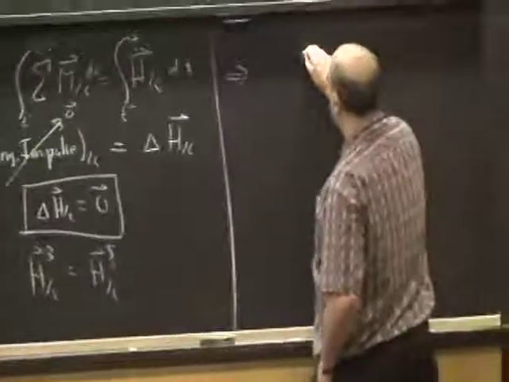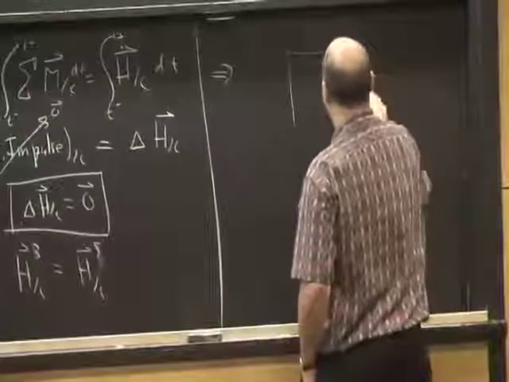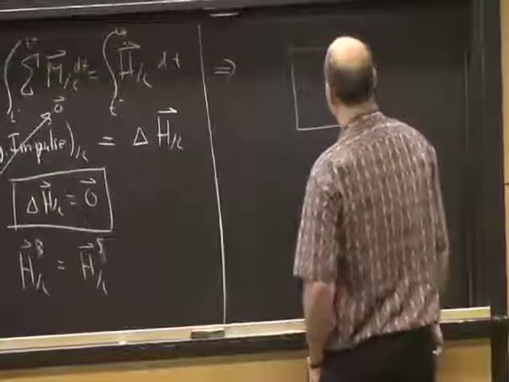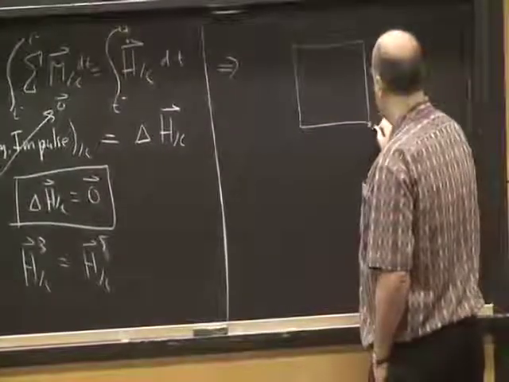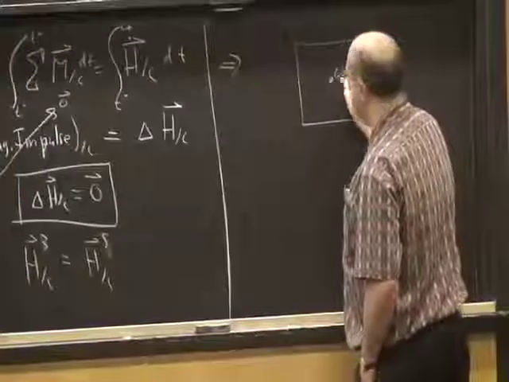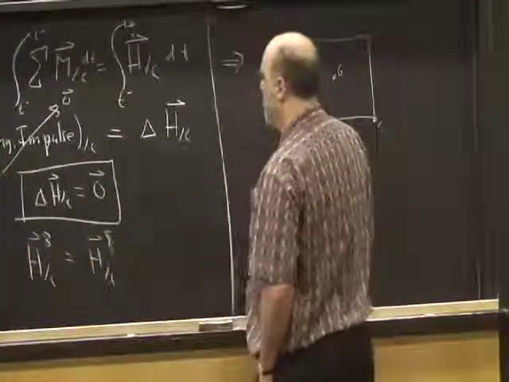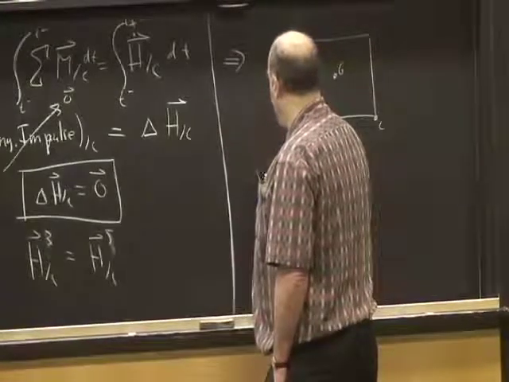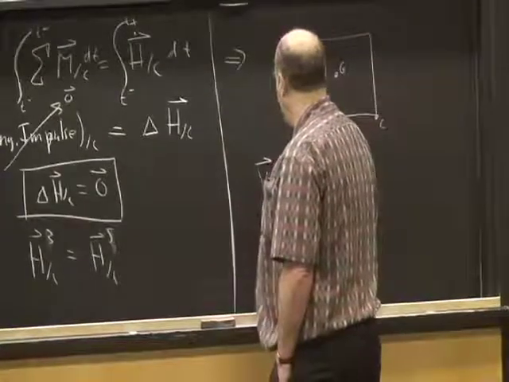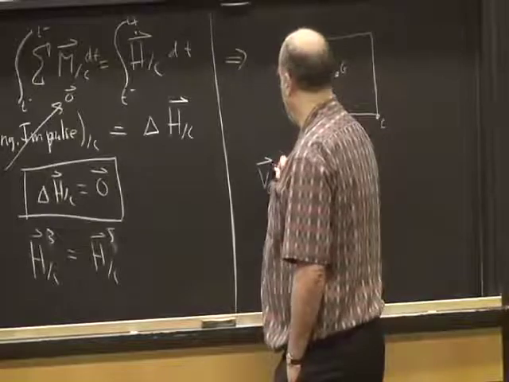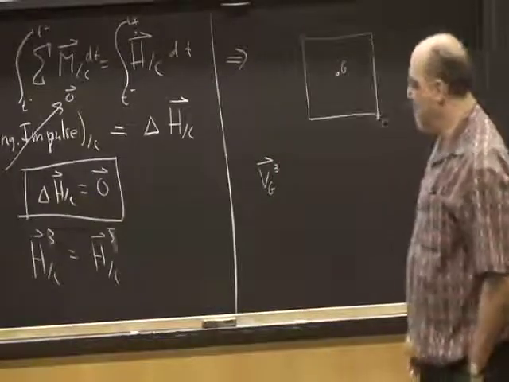Okay, so we're going to look at this box. In all cases, it's going to be in this configuration. In all cases, we're going to look at this point C, and we're going to look at this point G. So beforehand, when we look at the angular momentum relative to point C, we have the velocity of G, and this is the velocity of G in state 3. These superscripts are not powers.